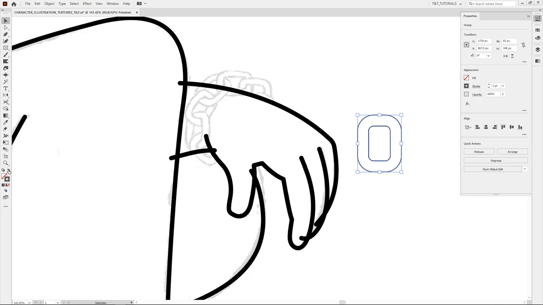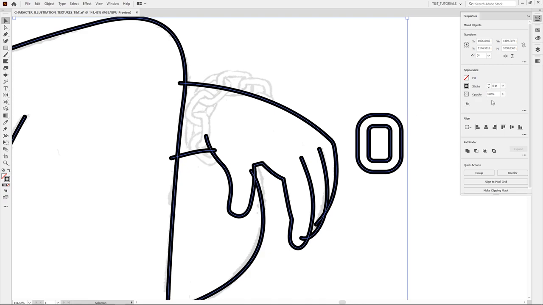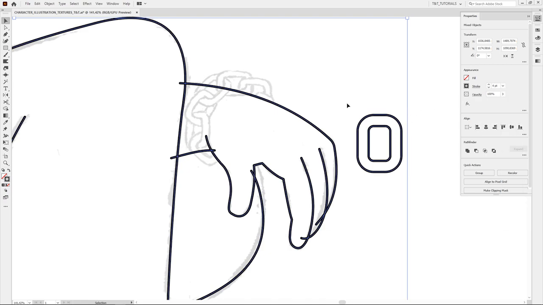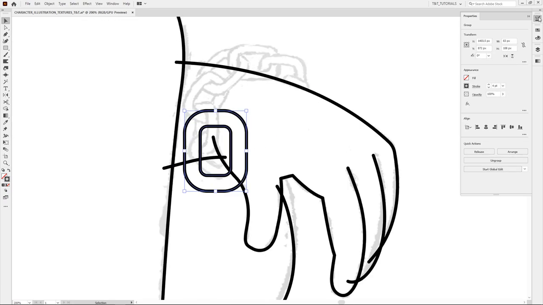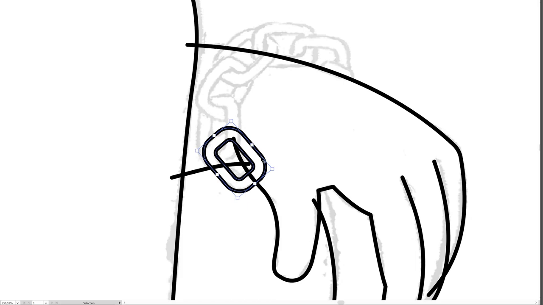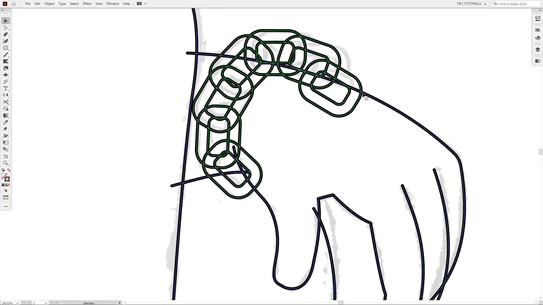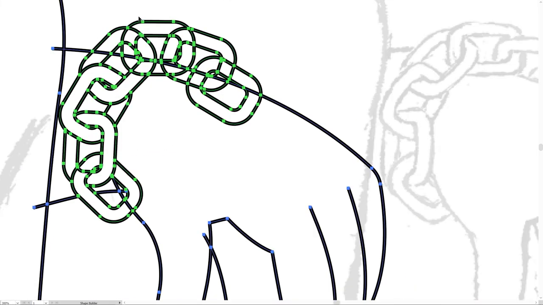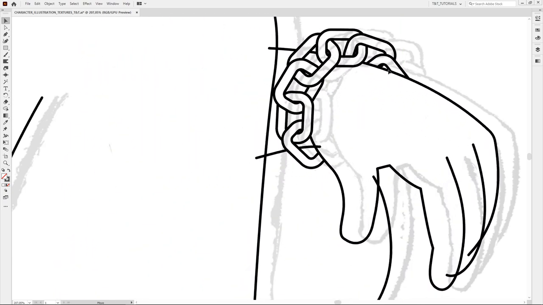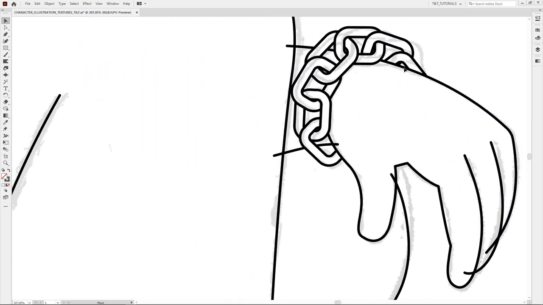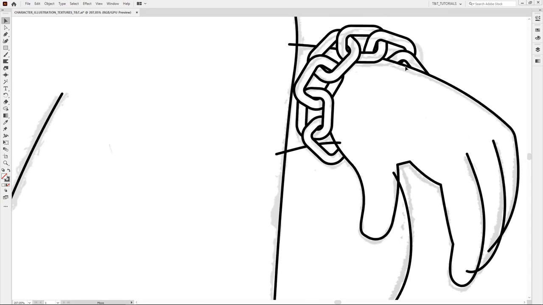I think that stroke width is too bold, so let's press Ctrl or Command plus A to select all lines and decrease stroke width. Now you can create a chain like this. Simply hold Alt or Option key to make a copy, rotate rectangles, and change proportions a bit. Then select all lines again, move them a bit to see the sketch, press Shift plus M to use the Shape Builder tool, hold Alt or Option key, and click to delete unneeded lines. Then press Ctrl plus A to select all lines again, press V for Selection tool, move everything back, and continue.